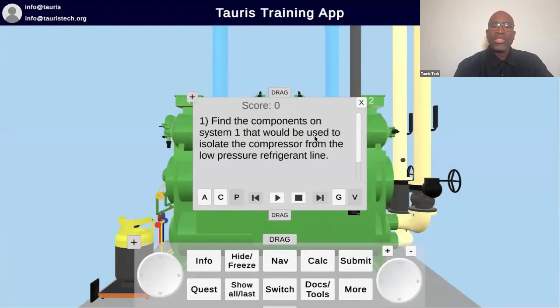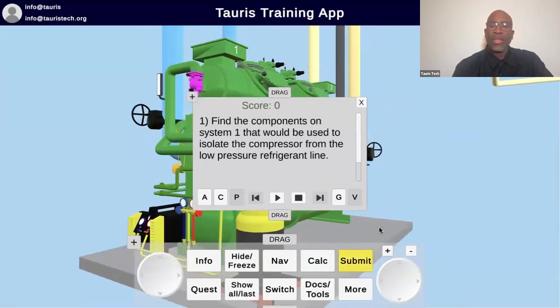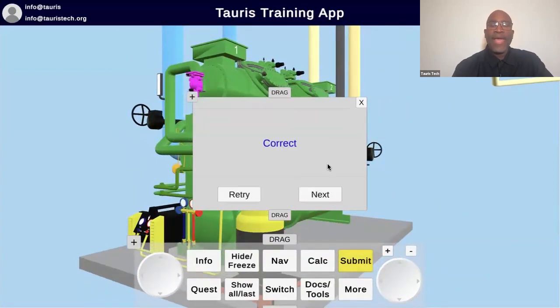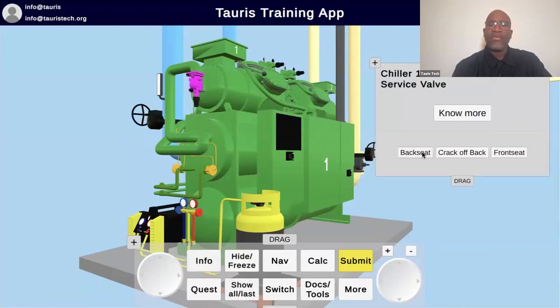So find a component on system one, isolate the compressor from the low pressure liquid line. So it's probably talking about the suction service valve. So I'm going to submit that, and that's correct. But I want to show you guys something here. I have my suction service valve selected here, and I'm going to hit that info button.